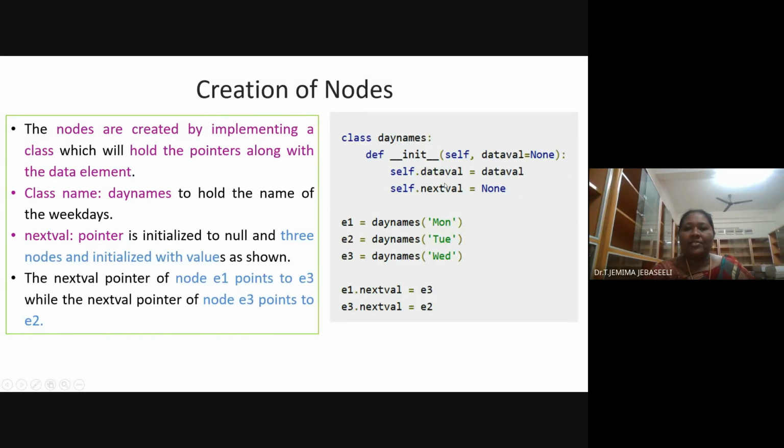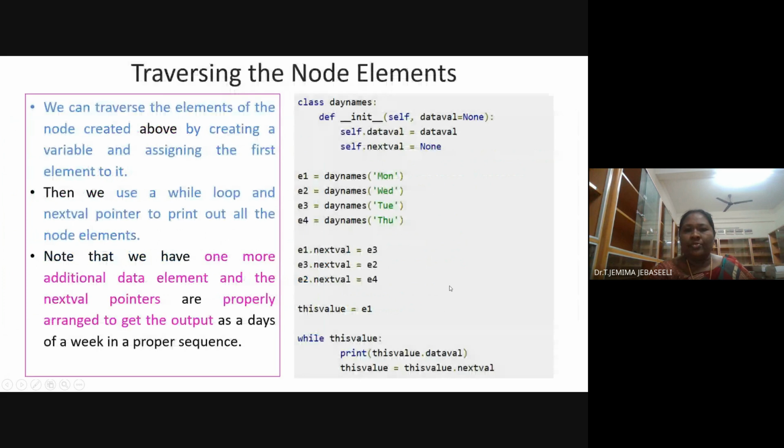And what is the address it is supposed to hold or point to? So from E1 it points to E3, and from E3 it points to E2. This is how we are accessing these nodes and creating the nodes.